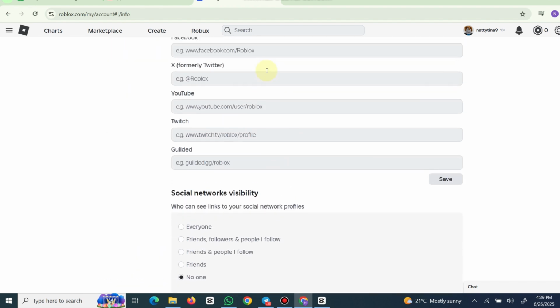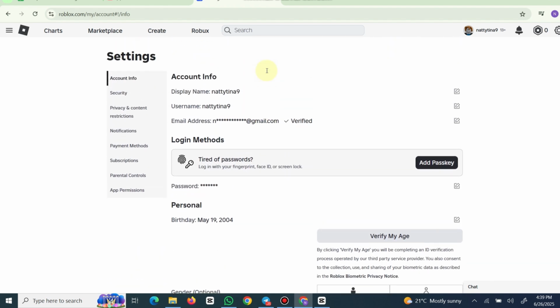But if you don't want to wait 1 to 2 weeks, then I have a second method to show you as well. With the second method you will get voice chat in just a couple of hours, because with the second method Roblox does it manually, and with the first method they only choose a certain amount of people to give voice chat to if they have their phone number and email verified, and they have all of these settings. So I'm going to show you the second method right now.